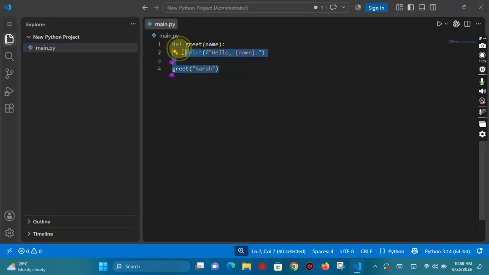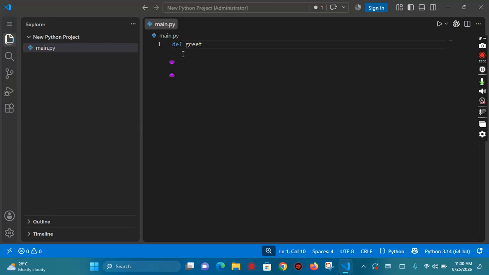So what if we want more than one parameter? I can say def greet name, then school. So that is how you can assign more than one parameter, meaning that I want to get the name of the person and the name of the school.